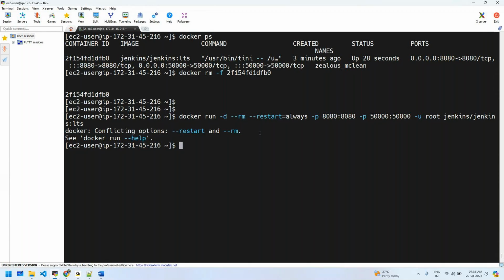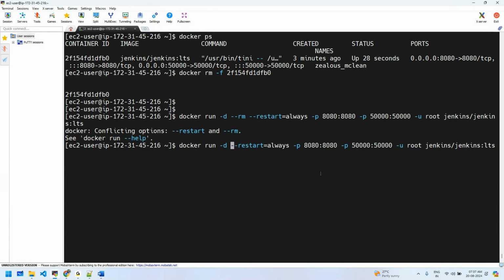So use only one option. In our case, whether Jenkins, Nexus, SonarQube, Prometheus, Grafana, for any software you run as a container, we will never use the --rm option. Be careful about that. So we can remove this --rm. Keep this in mind.